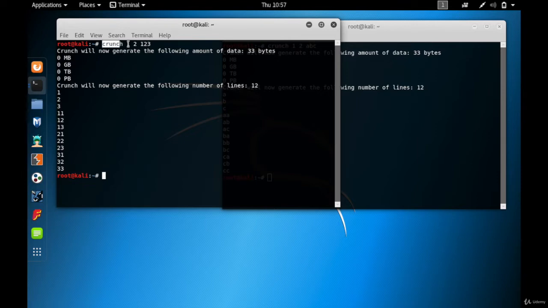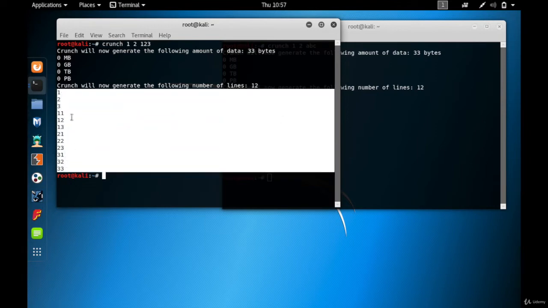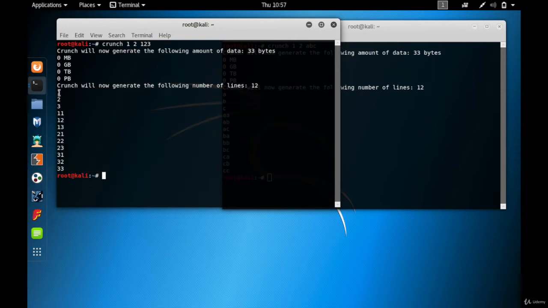If you see all the generated passwords, you can see that these passwords have a minimum length of 1 and a maximum length of 2. That is because we told Crunch that all the passwords it generates should have a minimum length of 1 and a maximum length of 2.